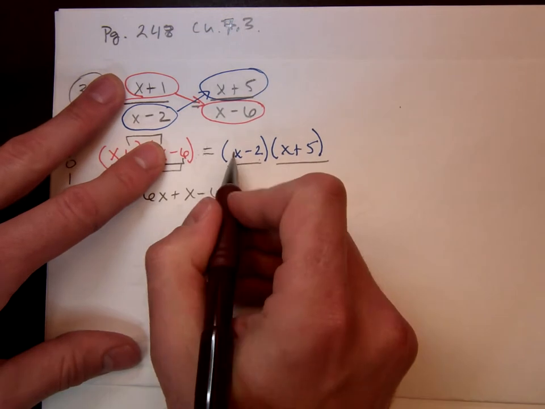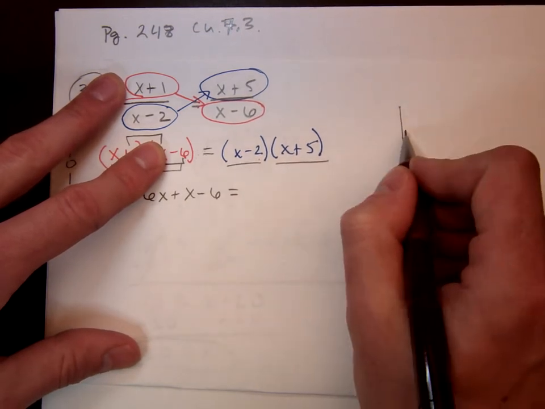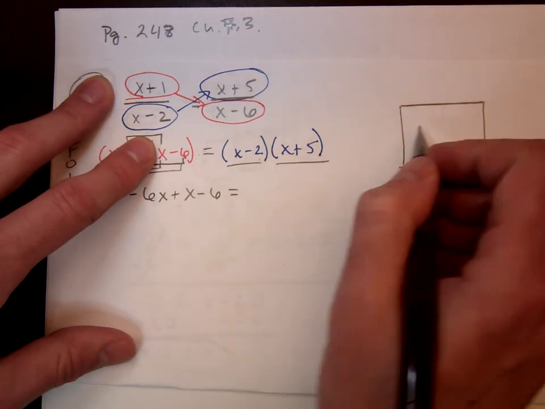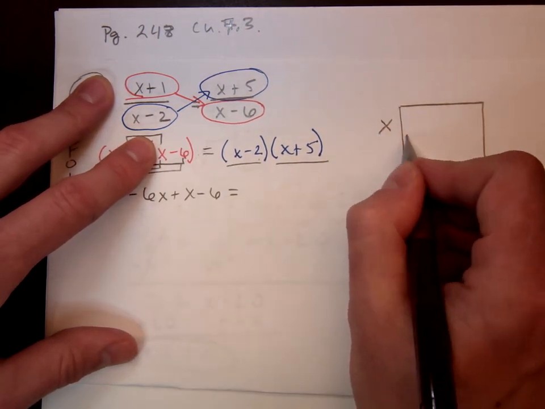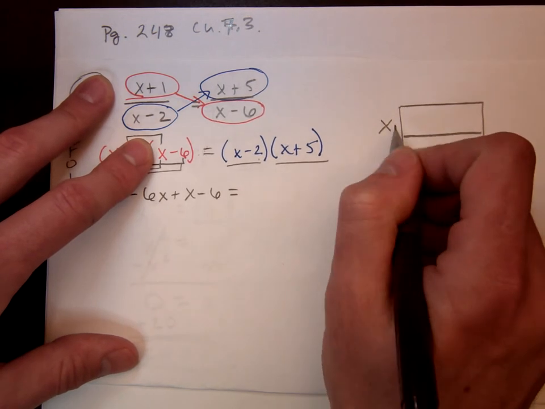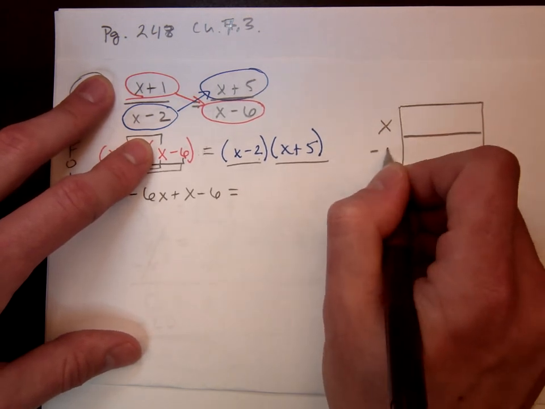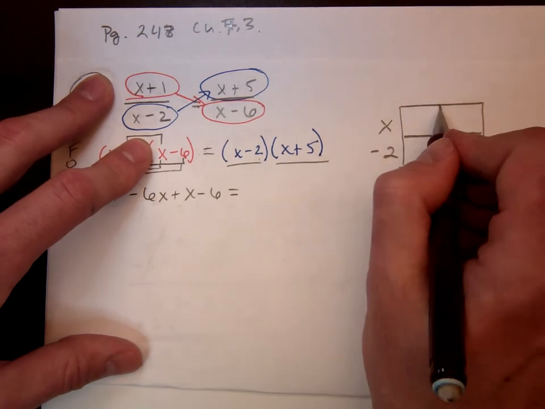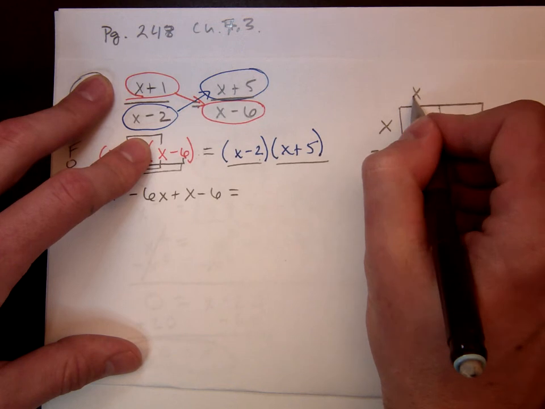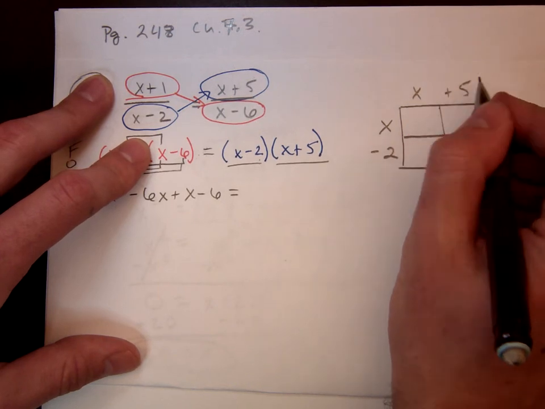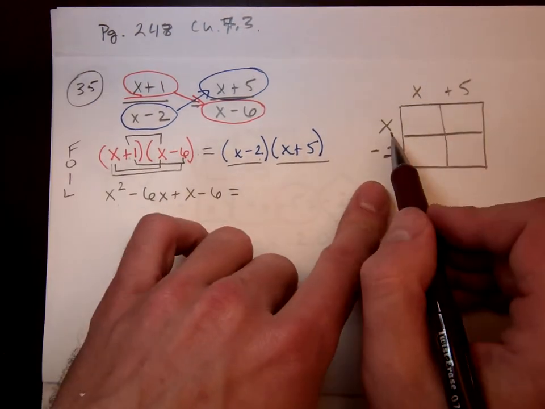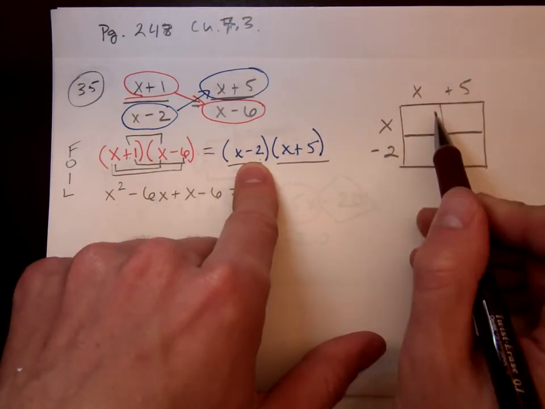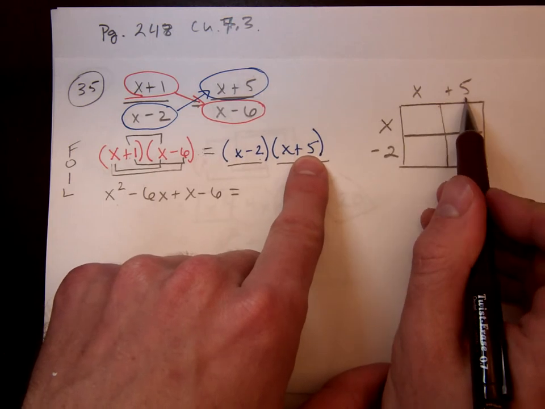So if I go ahead and make a generic rectangle here, I'm going to say if I want this side to be x minus 2, I can cut it into 2 sections and make this little piece right here x and this little piece right here minus 2. Now on the other side, I'm going to make the first section x and then the second section positive 5. So if you notice, this side right here, we're going to have x minus 2, which is just our first term. On this side, we're going to have x plus 5, our second term.